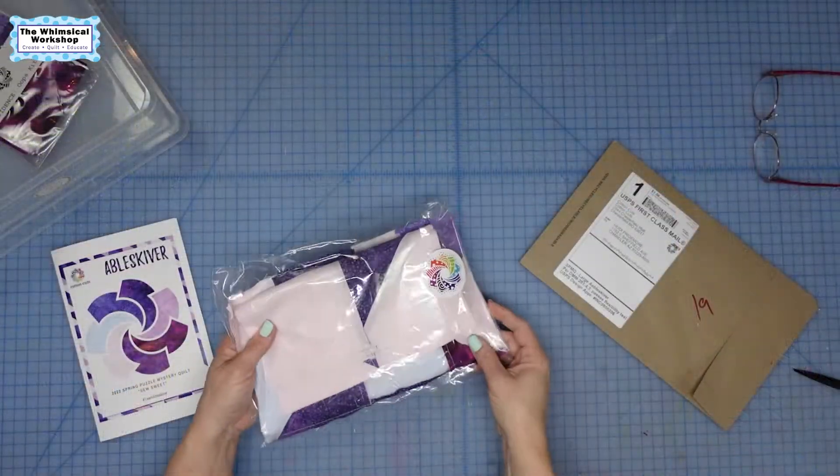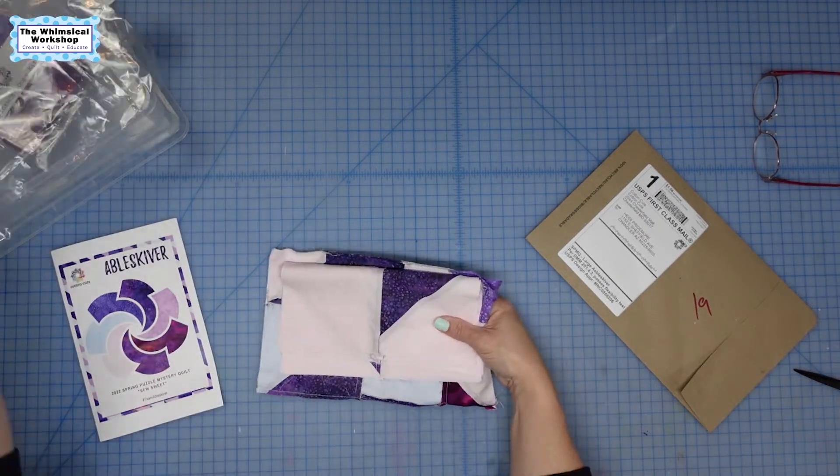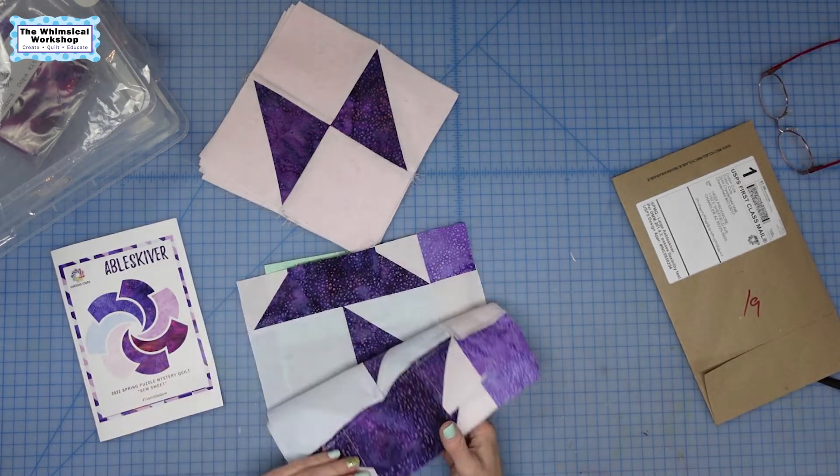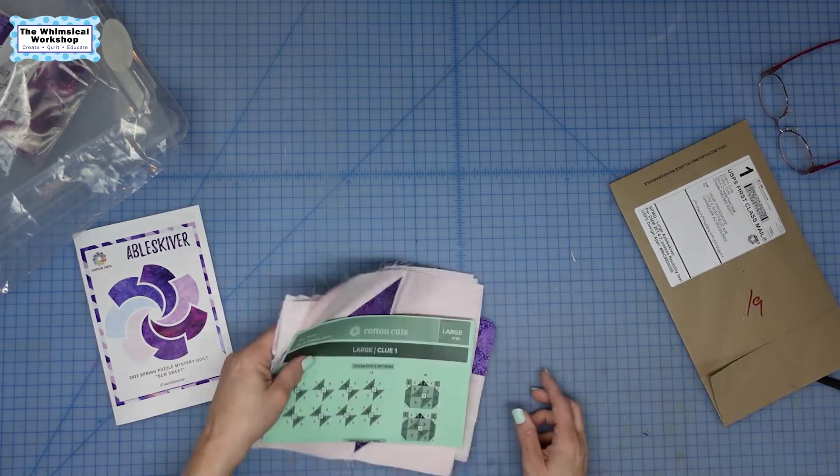For the first month we got our pieces — they're all cut for you. I went ahead and sewed my first clue, which I think had eight of those and two of these or something — and there it is, so those were from last month. One of the viewers pointed out very kindly to make sure I label these as to what units they are. These are 1A and these are 1B, because she said at the end the directions tell you to sew 1A to 1B and so on. After 10 months I'm going to have so many of these, so I'm going to label them as I go so assembly will be easier at the end.